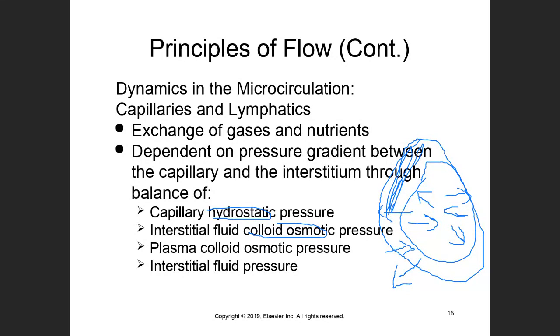That means that the volume from here is moving to this side. And if the number is bigger right here, that means that it's moving to this side, okay? That's a little bit complicated, but you have to know that hydrostatic pressure pushes everything outside of the blood vessel, okay? Colloid pressure is driven by proteins and keeps everything inside the blood vessel.